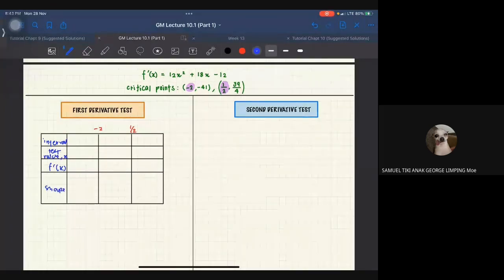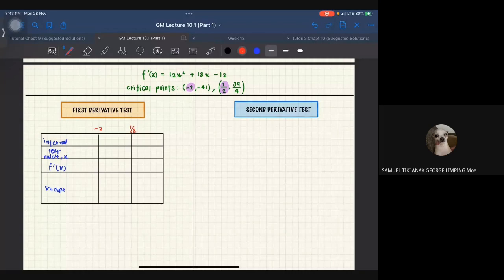Okay, so let's do our interval first. Interval ni macam sama je lah yang macam dalam chapter inequality hari tu. So kita akan start dengan negative infinity, and then kita akan pergi sampai -2. Not included -2. Jangan masukkan sekali -2. Okay, so sambung lagi daripada -2 sampai 1/2, and then continue 1/2 until positive infinity. So dekat sini, your bracket should never be closed bracket. Dia tak boleh include nilai -2 dengan 1/2 ni. Sekejap lagi saya beritahu kenapa.